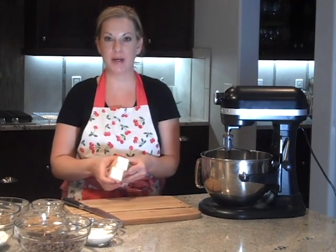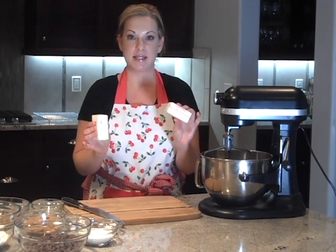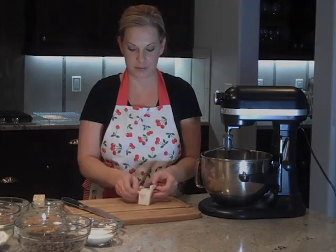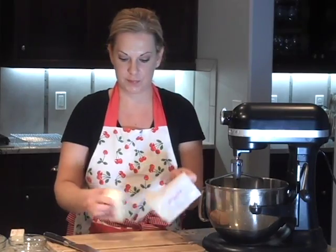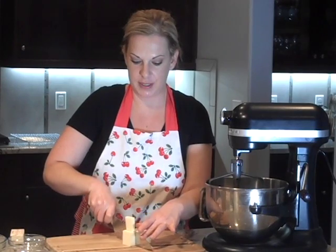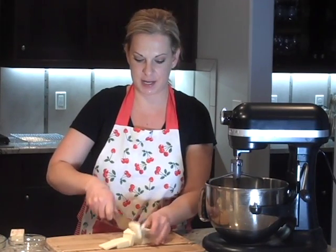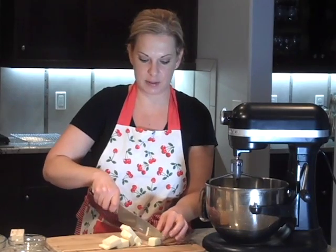The first thing we're going to do is start with a full cup of butter, which is two sticks, and this is cold butter. So to make it more workable we're going to chop this up. Just go ahead and open your butter up and we're going to chop this into fairly small chunks — not super small. It does stick to your knife sometimes, so we're going to make these little tiny cubes.